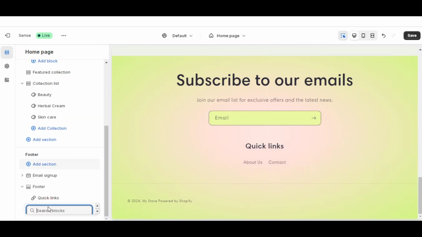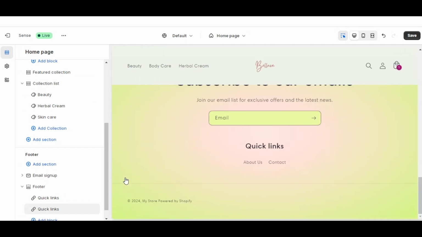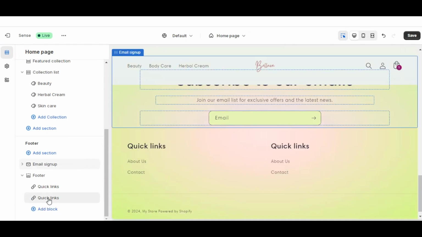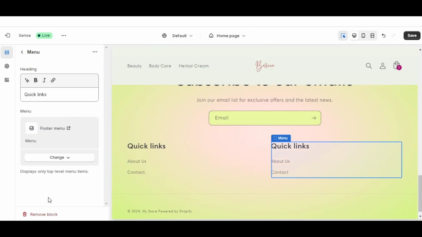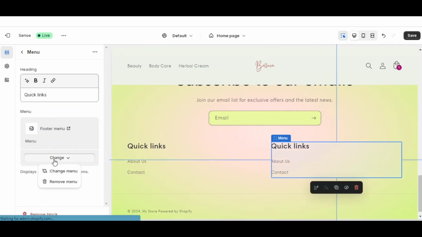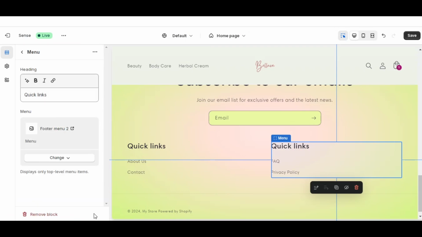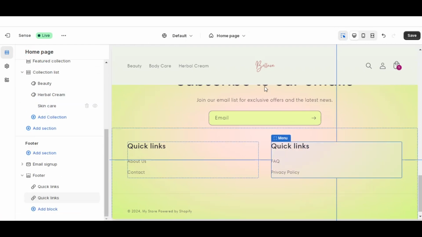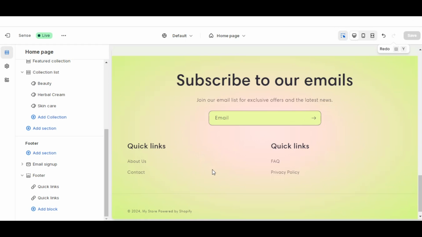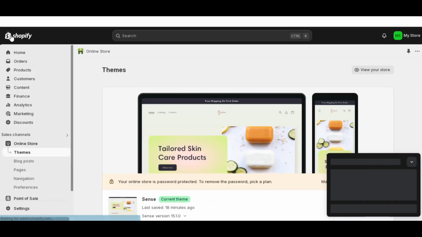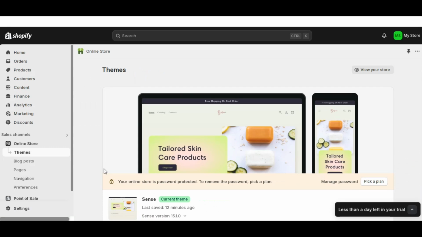Add another block. Linking footer menu to. Click Save. Click on the Exit button in the top left corner. Our online store now has 3 menus that are displayed on every page: the main menu and the footer menu.